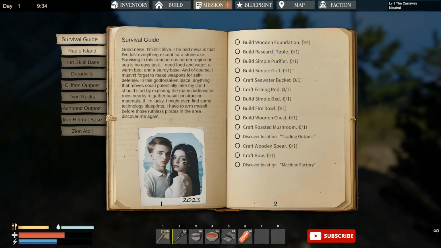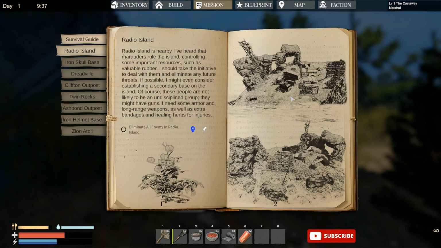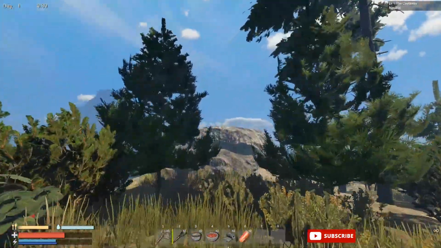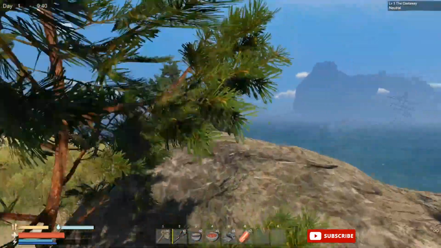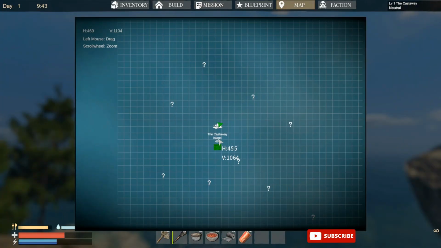Mission. Ah, gotta build stuff now. Radio Island. That must be that place. Must be that one, that big one in the background. Map. Is that Radio Island? Doesn't say.